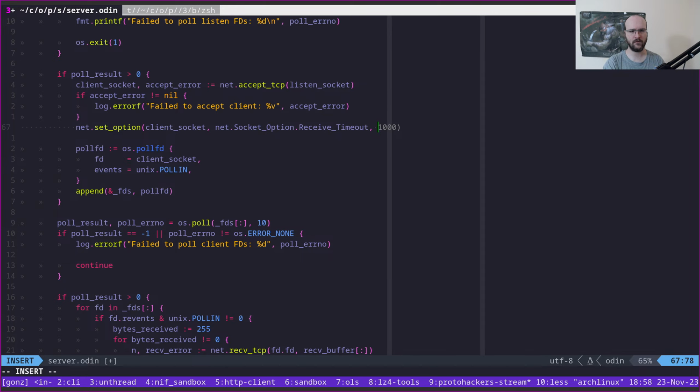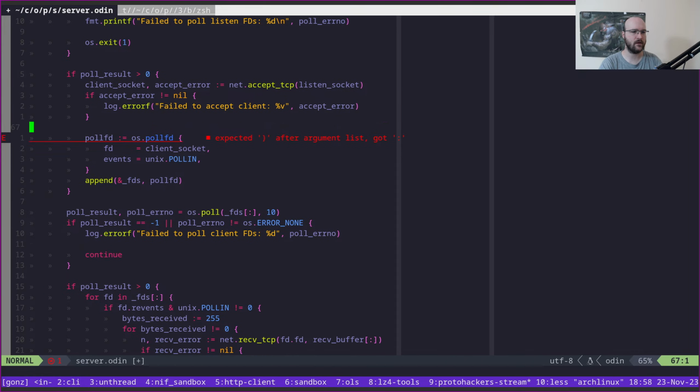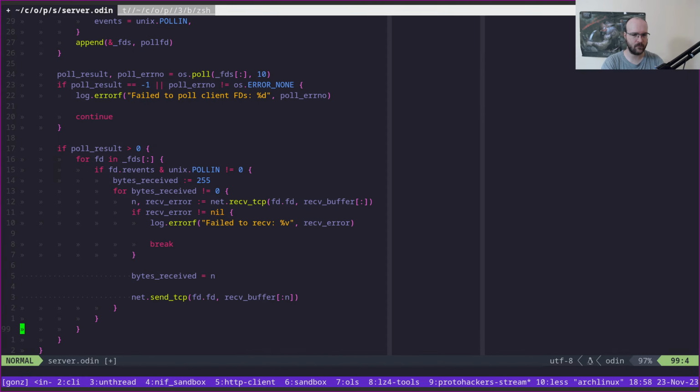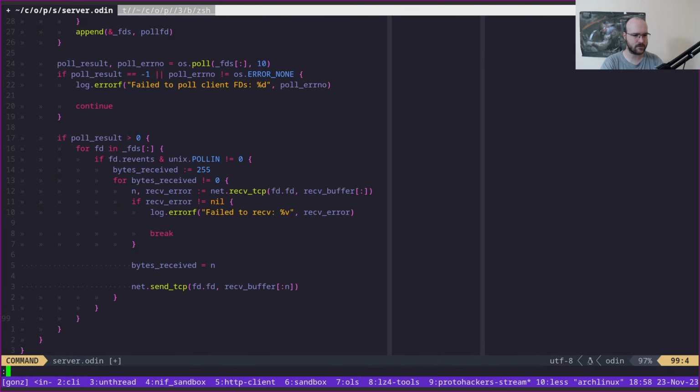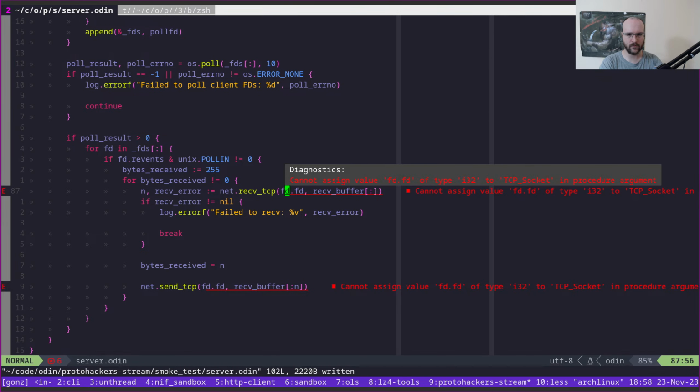Well, no, we don't need to do this. We don't need to do that really, because okay, we don't. Okay, I'm gonna skip this for now. We will want this at some point, though. Just saying. Here we have FD, type I32 to TCP socket.